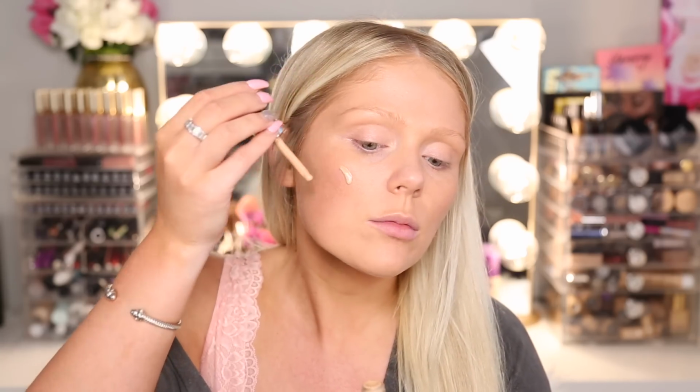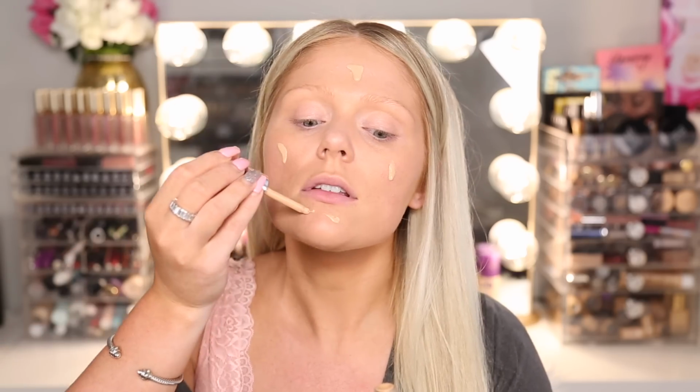Let me shake it. And I like foundations that have these little droppers. I feel like they're easy to use. So I'm just going to get some on here and squeeze it onto my face. This might be a little light. I have a couple other shades that I could use though. I don't really know how much of this I should be using either.